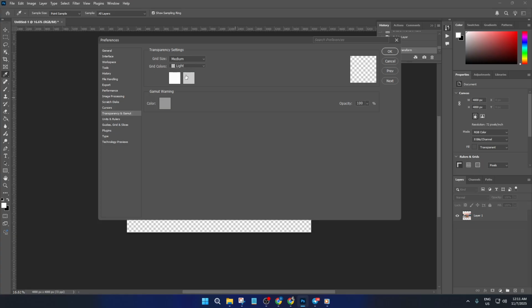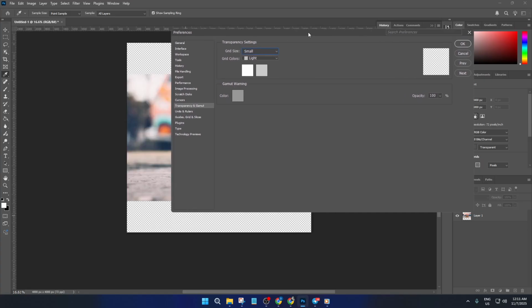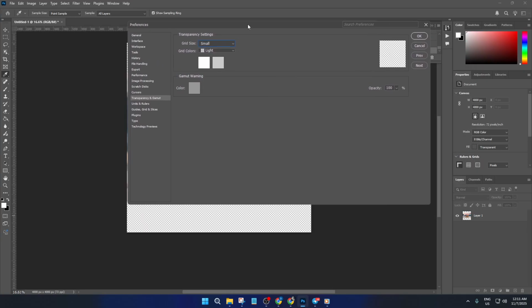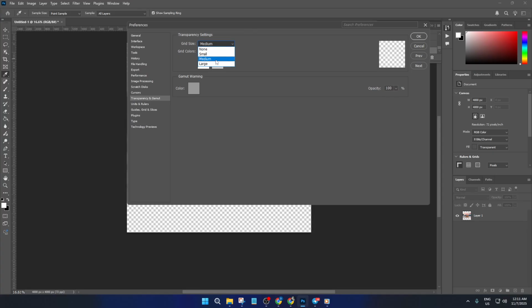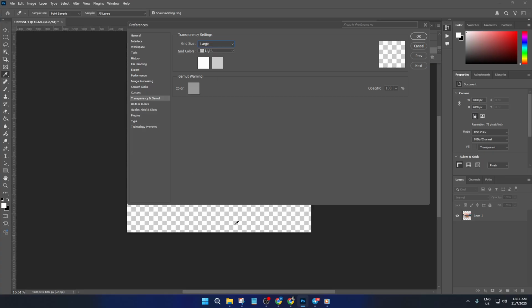Once you're in there, you'll see a few options for the appearance of the transparency grid. One of the first things you'll notice is the grid size menu. This lets you choose how tiny or large you want those checkerboard squares. For some folks, a smaller grid helps to spot details on semi-transparent edges. For others, a bigger grid just feels less busy and easier on the eyes. I recommend taking a moment to try each grid size out, especially if you regularly work with transparent layers. It really does make a difference in how you see your work.